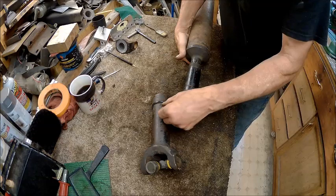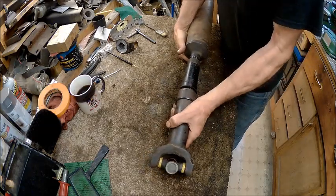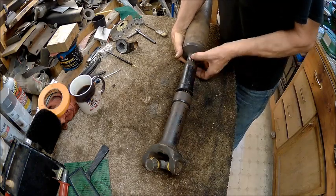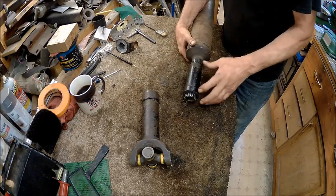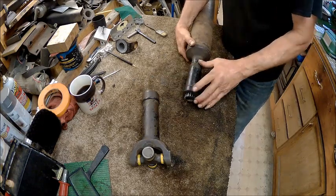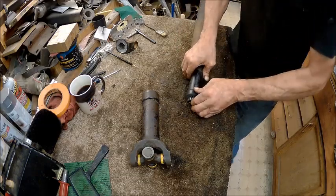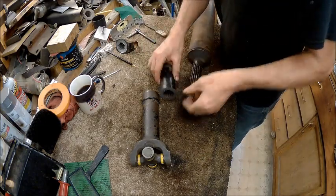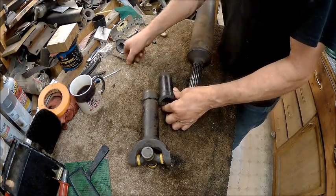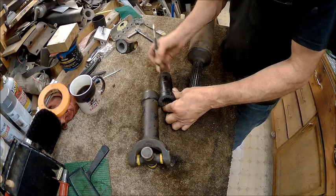So I'll cut that off right there, 45 it. This one will be 45. Then we'll stick that together. Of course, I'll have this cut down and have this slid down further, so this will go in this a little bit further. So I think this is the best route. So basically it's going to be right there.